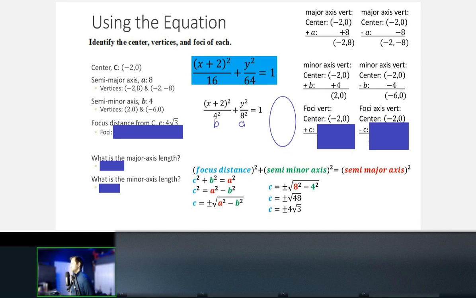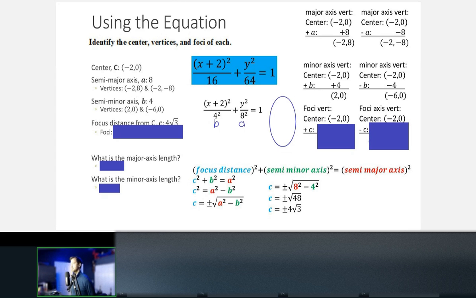So we're kind of split in the middle right now. Yeah, so Enzo says, isn't it on the longer axis? And he is correct. I don't know if I stated that in words on the previous few pages, but your focal points will always be on the major axis. I don't think I stated that. So again, your focal points will always be on the major axis.